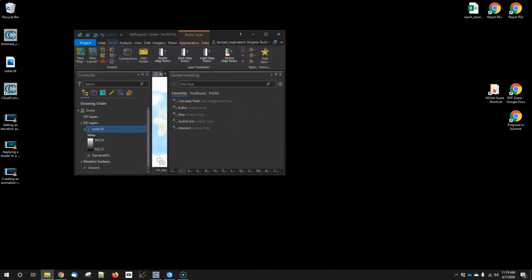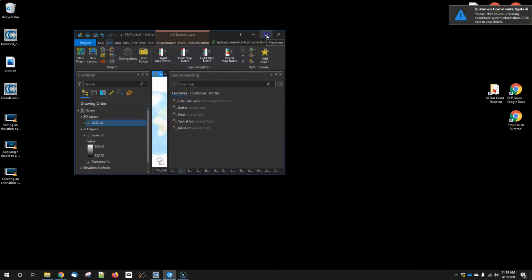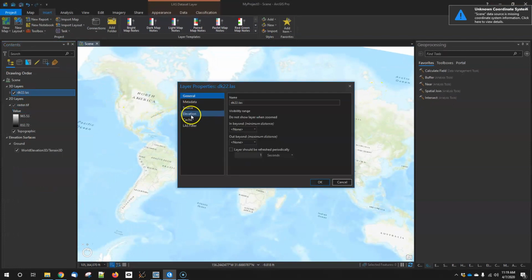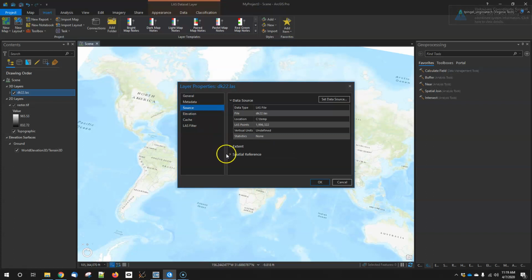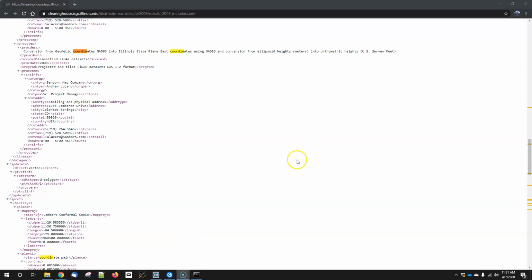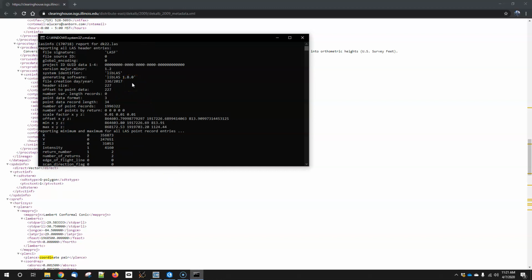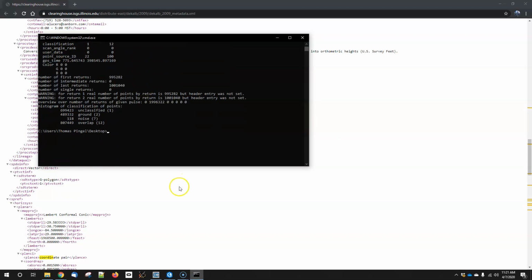So if we take the original LiDAR file for that and I drop it in here, sometimes you'll get lucky and that original LiDAR file will have its spatial reference data. In this case, it doesn't, so I'm going to need to add that myself. In this case here, I've brought up an XML file corresponding to this data set. Sometimes the stuff will be embedded in a header. This is the LAS info for that particular LiDAR tile. You can see that it doesn't actually have any of the coordinate information.